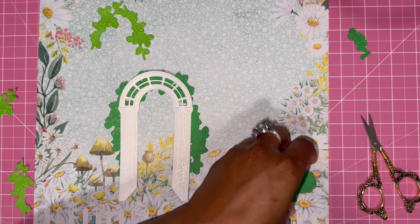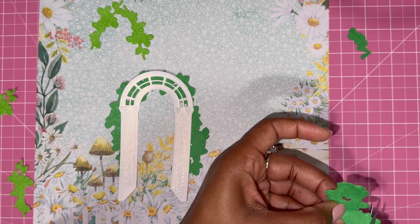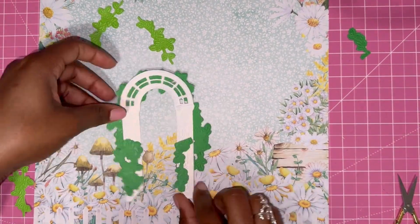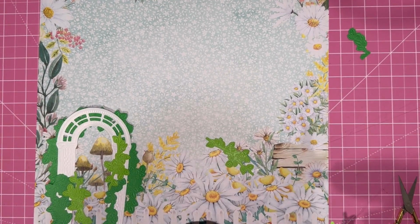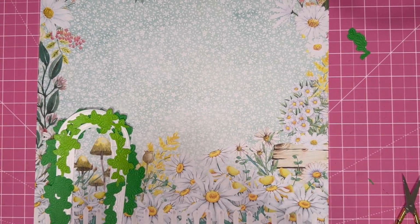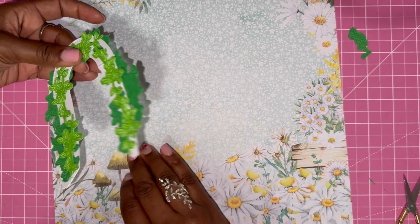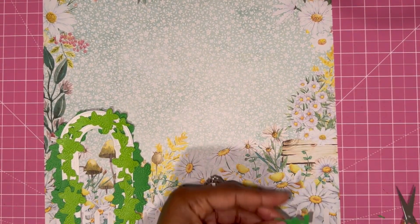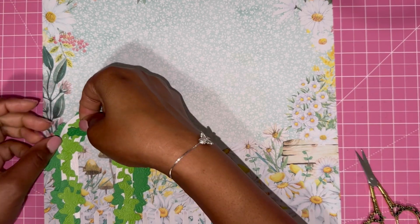Okay, and then this one here, I'm going to trim a little bit off here, and so then my final one, I'm just going to place right there. So as you can see, it's just pretty greens, not even fancy, not a lot of florals, and that's okay. So here's a little piece of the one I had cut before. I'm just going to add that somewhere. Don't have to waste it. Put it right there.